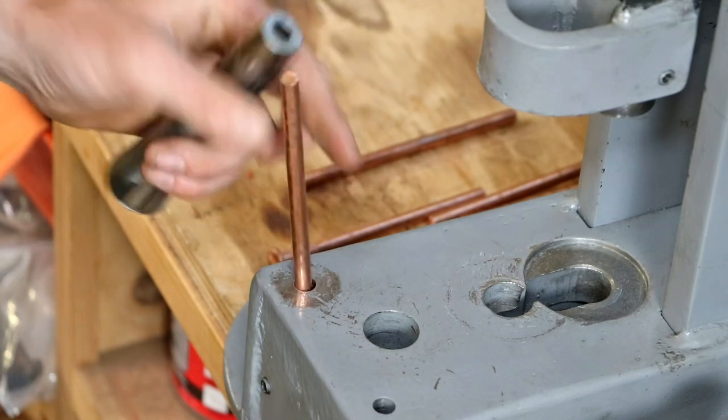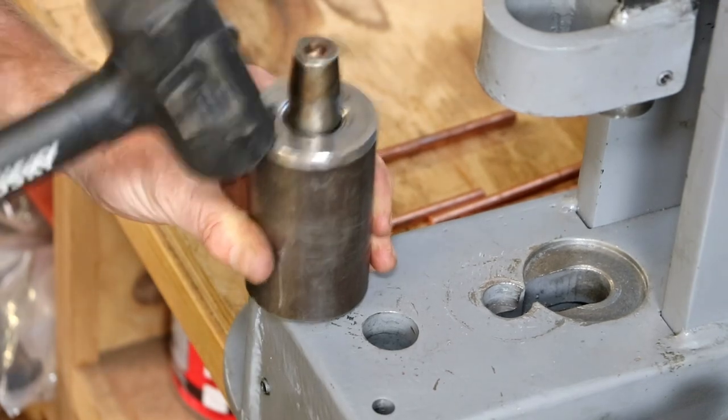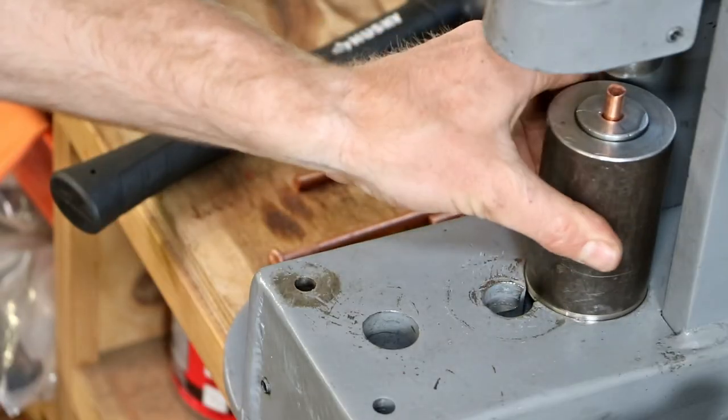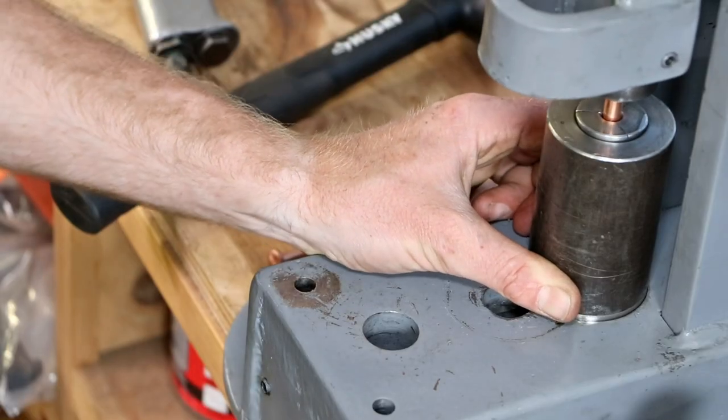Once you've placed the two parts of the die over the rivet, you can give it a sharp whack with a mallet, and that locks the inner part of the die, which is kind of like a collet, onto the rod. And then you place the whole die in its designated slot underneath the ram, and simply use the lever to bring the ram down and press the head onto the rivet.